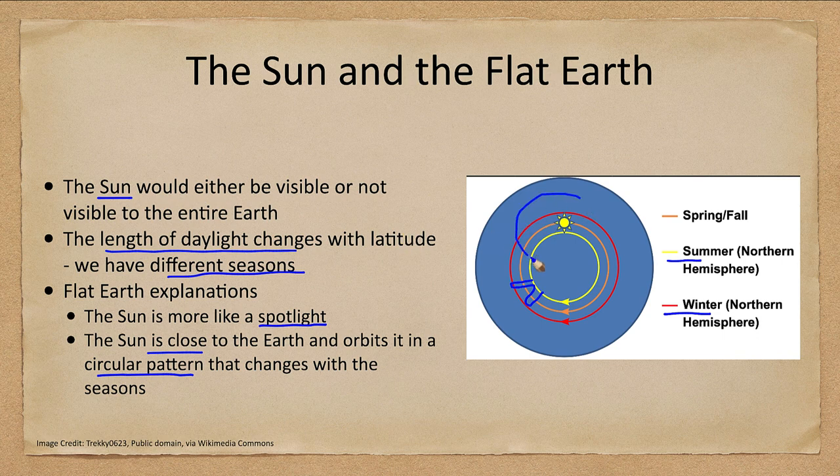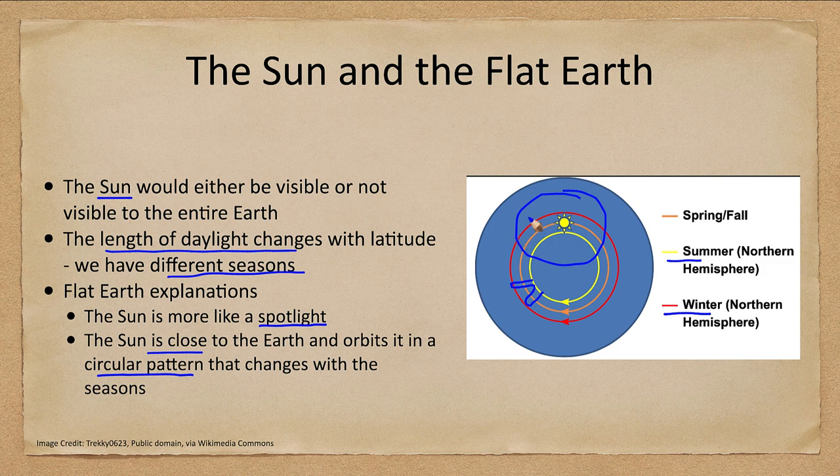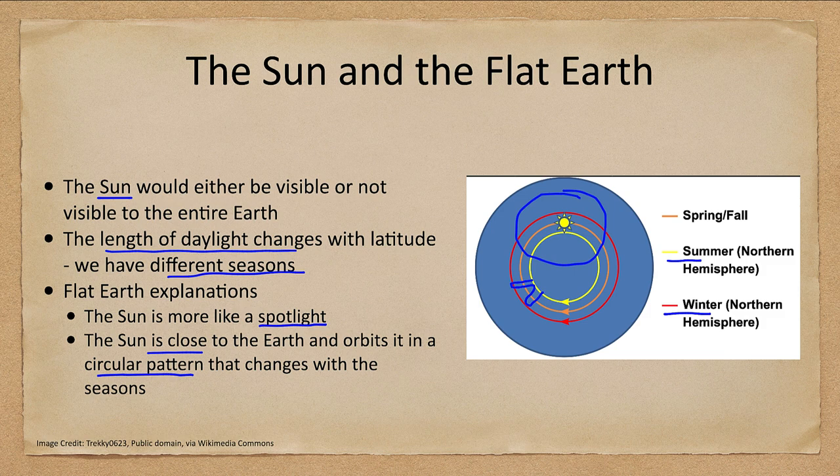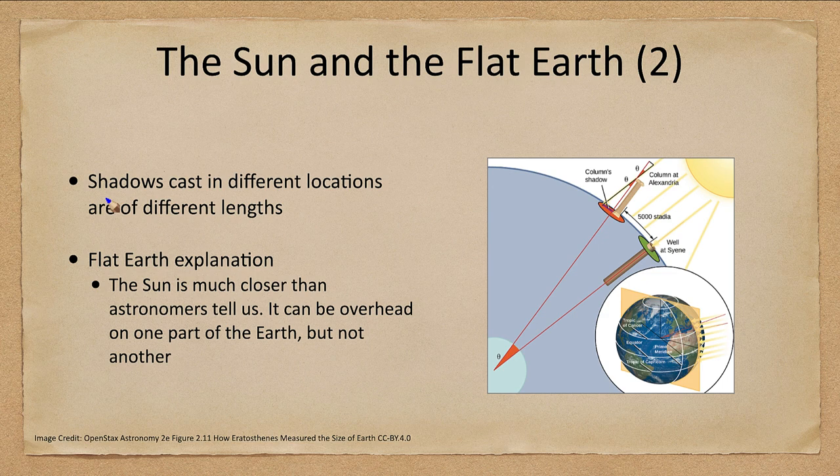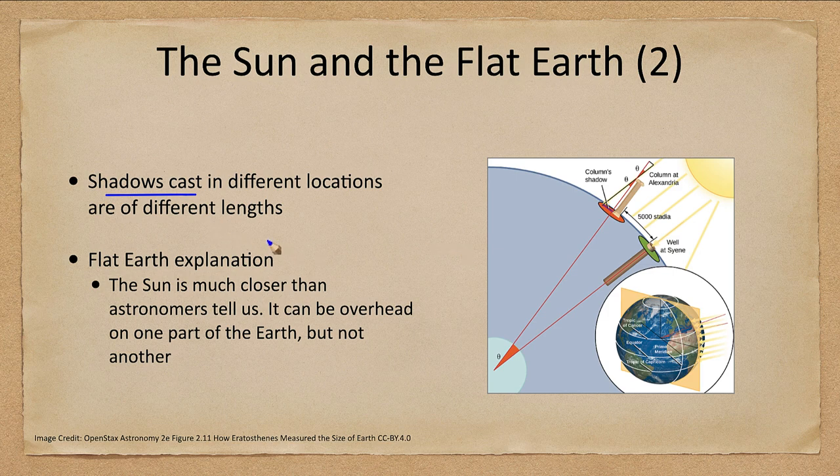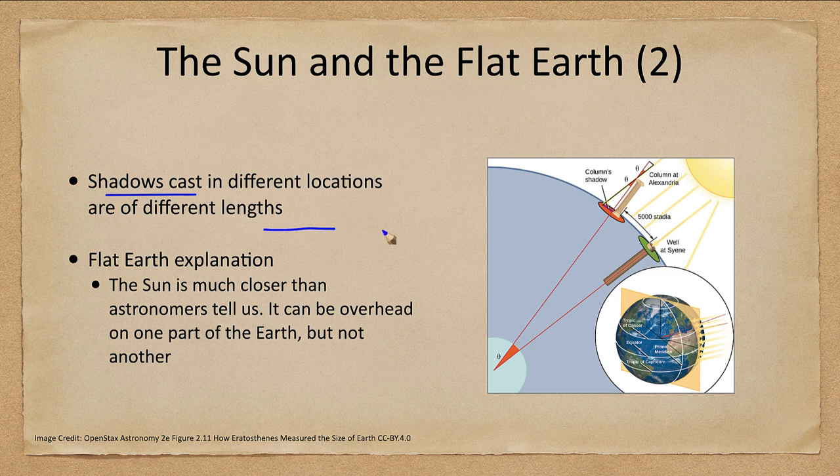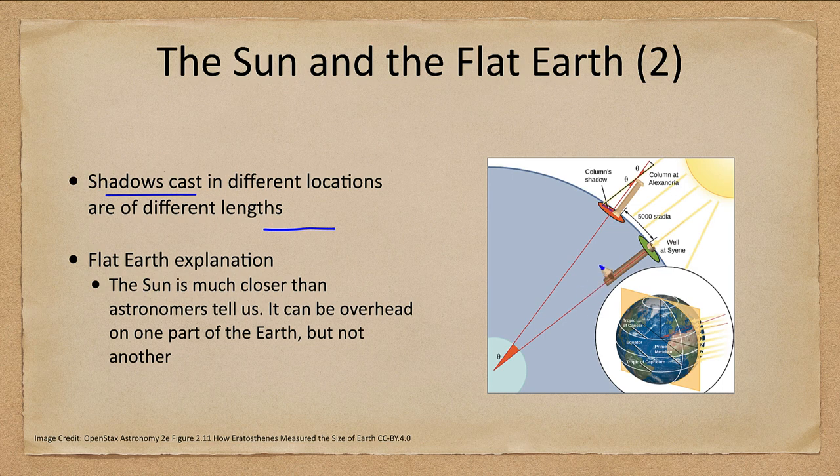Here you'd be able to see it in one area like a spotlight, and then as that moved around, you'd have other areas become illuminated. Now let's also look at the shadows. One of the ways that Eratosthenes was able to measure the circumference of the Earth was by shadows cast in different locations and finding that they're different lengths. That makes an assumption that the sun is very far away so that all of its rays come in parallel. That allows us to make these measurements of the size of the Earth.